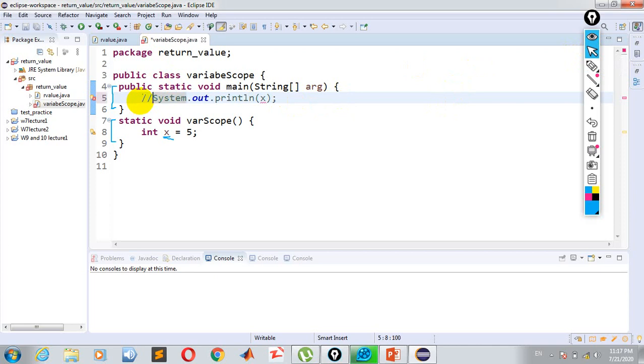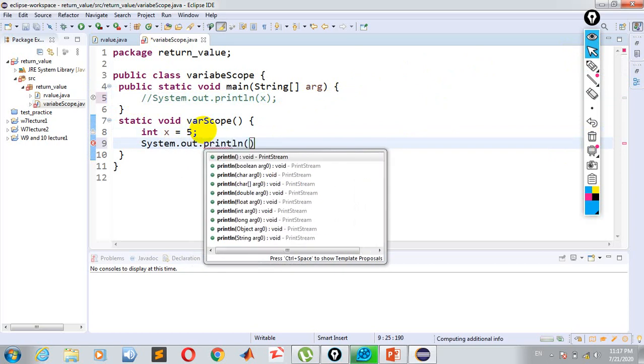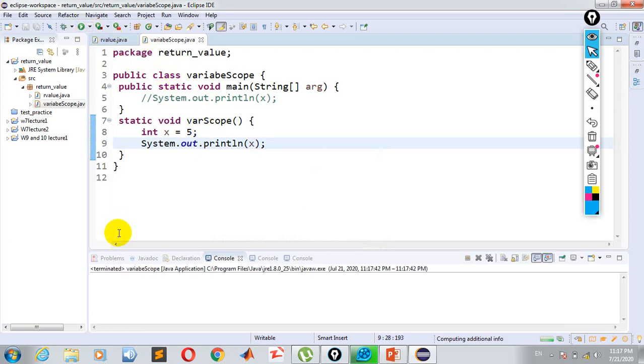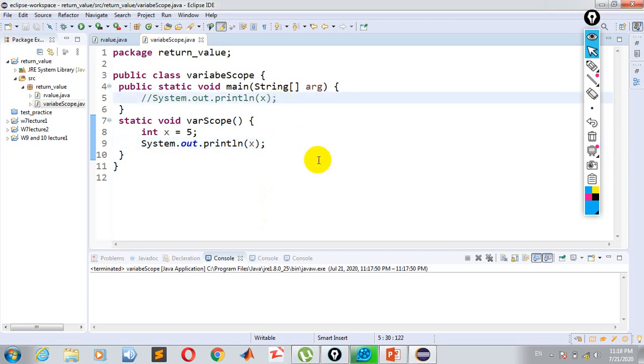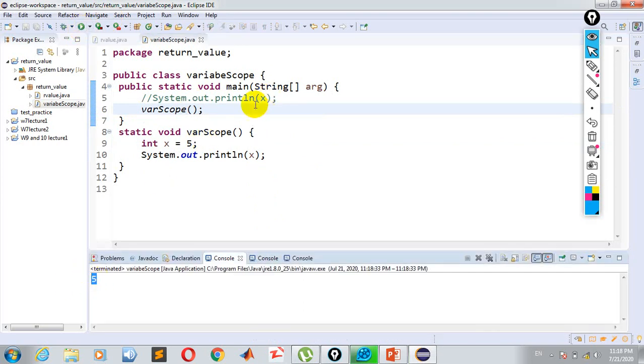For example, let me just make it a comment, and now I can display the same variable in this method. println x, so here there will be no problem. Save this and execute. So now you will see 5. It's not executing the variable x. Okay, so here we should call a method. So it's the method we call, showVarScope. When we call it, what will happen? So here 5 will display, there will be no error right here.